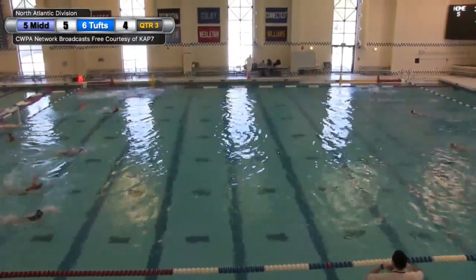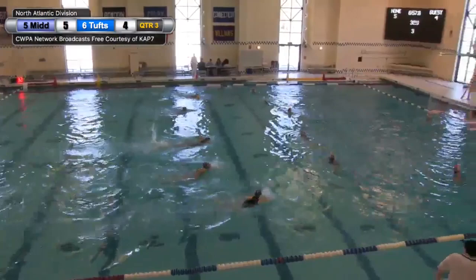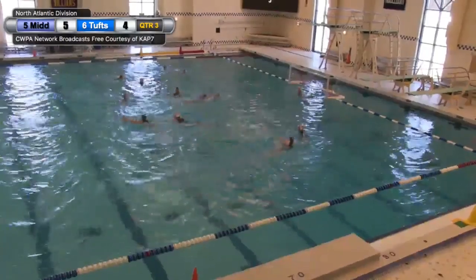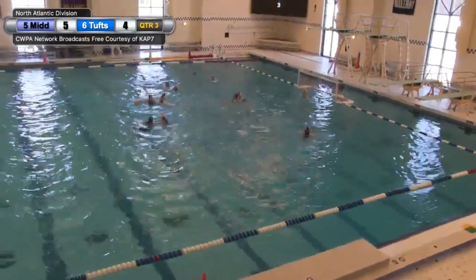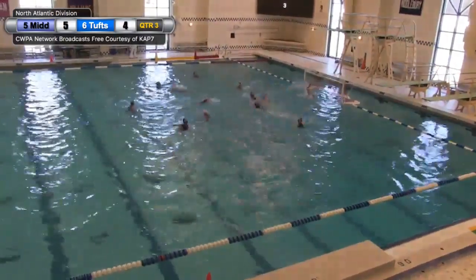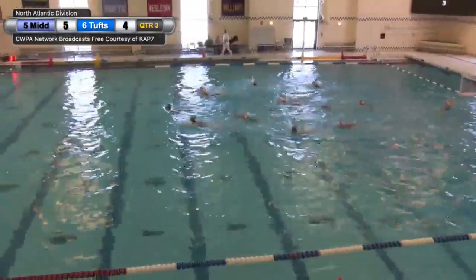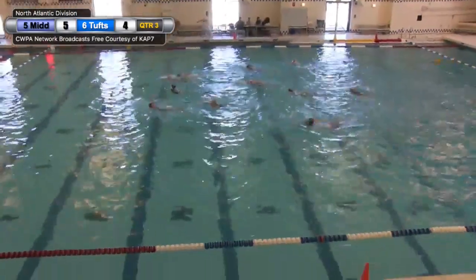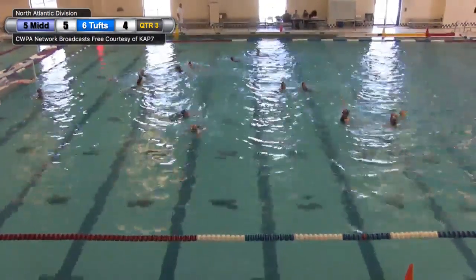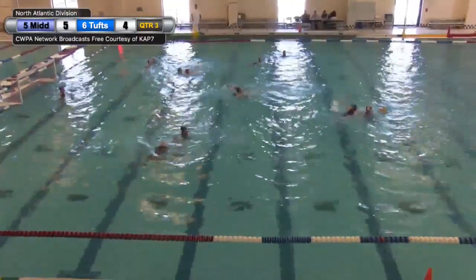Now we'll have our third quarter sprint. I believe Steve Sargalski dropped the ball. And it'll be possession Middlebury, going left to right. Backhanded, and stopped by Rami Abeldarim. Possession Tufts. Each possession can have a maximum of 35 seconds on the shot clock, unless there is a deflection out of play, turnover, or goal. 20 on the shot clock.